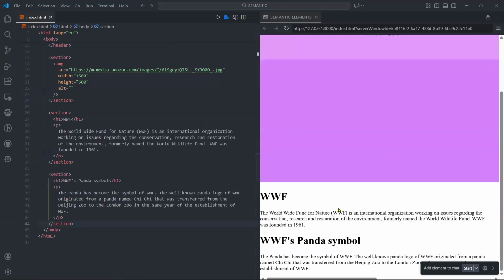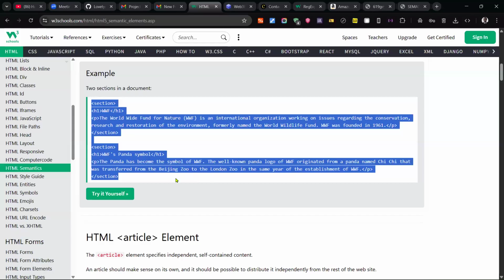You see that this is the section. So you have this, you have that. They are all different sections. So if someone comes into your website, he knows that you have this section and you have another section. So it is easy for him to read and understand what your code is all about.